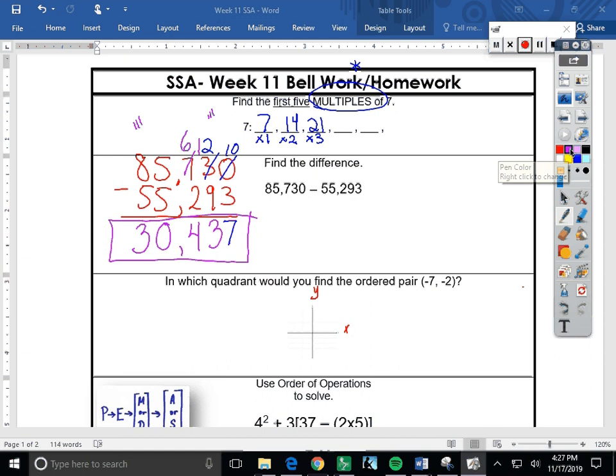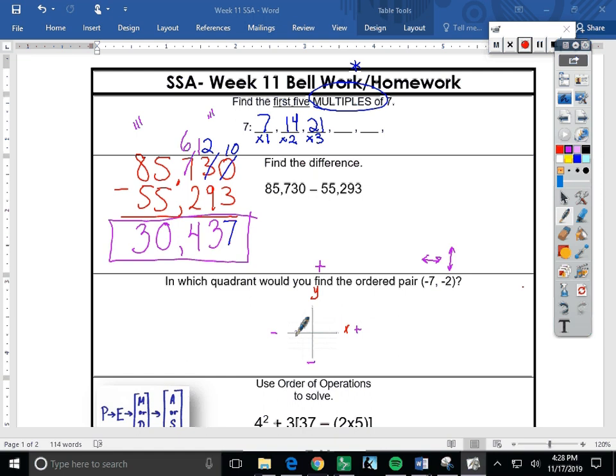Well, if I was given the first number of -7, you would hopefully remember that I'm either going to have to move right or left to get to that number first. First, I move across. Well, starting here at the origin, I would move -7 to the left. Negative numbers are behind the 0 on the x-axis, and positive numbers are in front of it. So I'd be moving here to the left somewhere. The next number says -2, so I hope you remember the second number is telling me whether to go up or down in the elevator. So after I move back 7, I'd move down 2, because my negative numbers are towards the bottom while my positive numbers are towards the top.